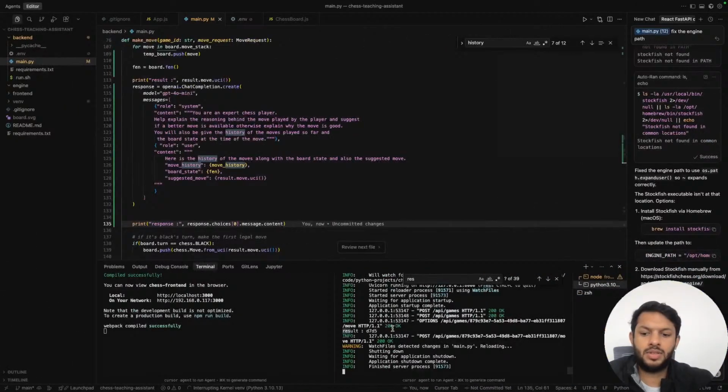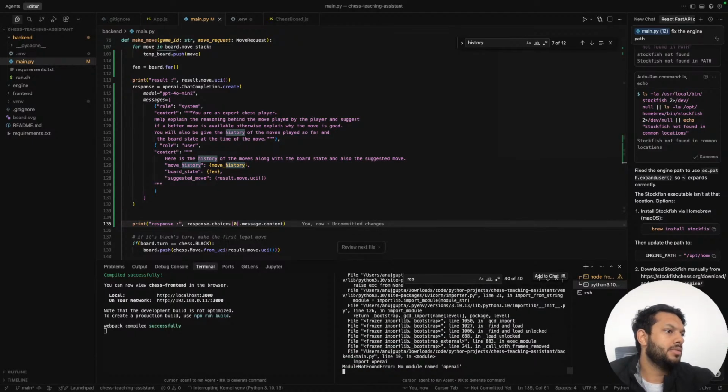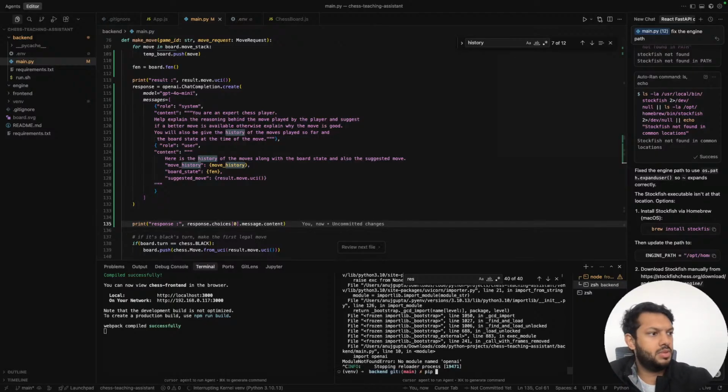Okay, I'll restart the server. No module named OpenAI, makes sense. Pip install OpenAI.